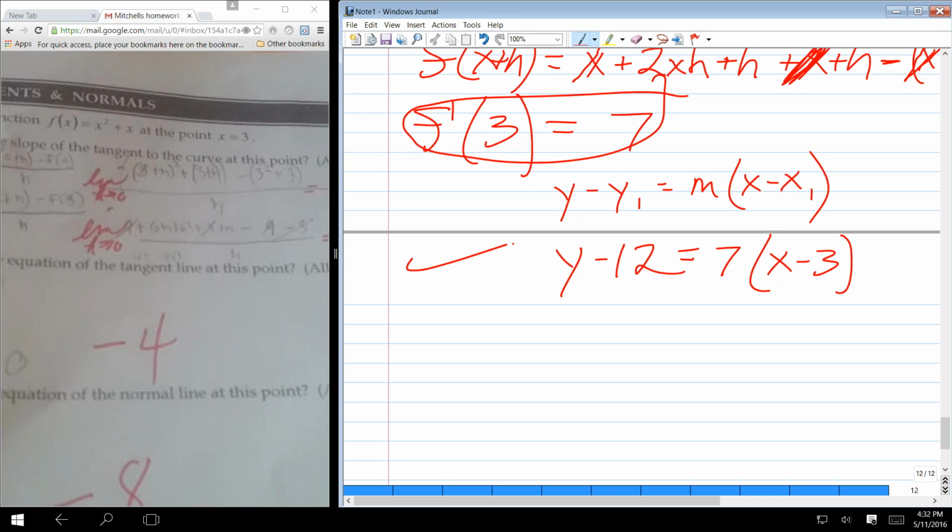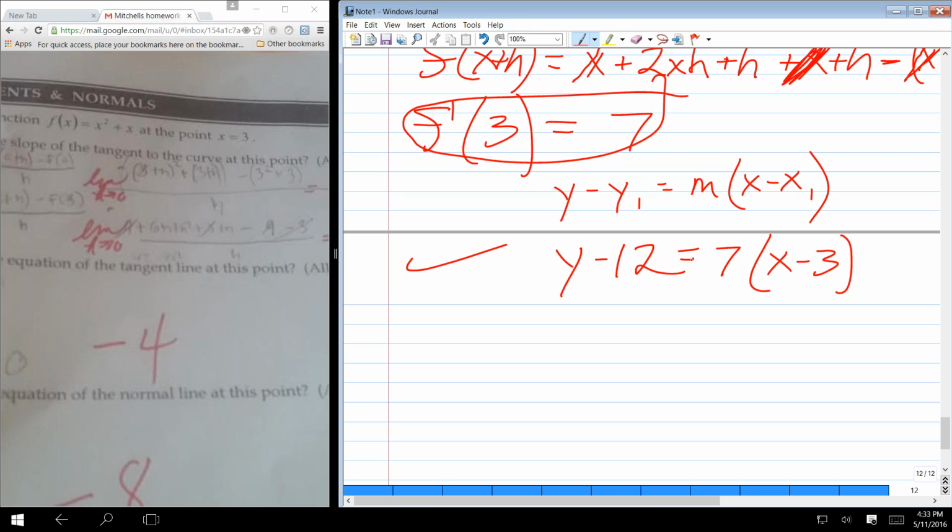Wow. So I could just leave it like that? Yes, and that's the right way to leave it. You don't necessarily always have to put it into y equals mx plus b format. That's slope-intercept format, but they didn't ask for that. If they would have said, give your answer in slope-intercept format, well then you have to do the algebra on this to solve for y. But as long as they just want the equation of the tangent line, everybody uses point-slope format because it's easiest.